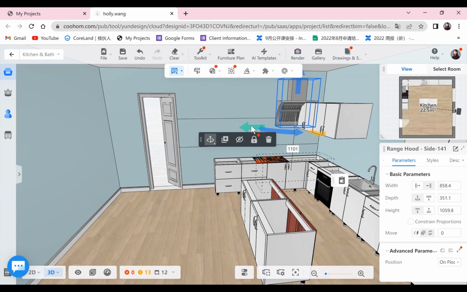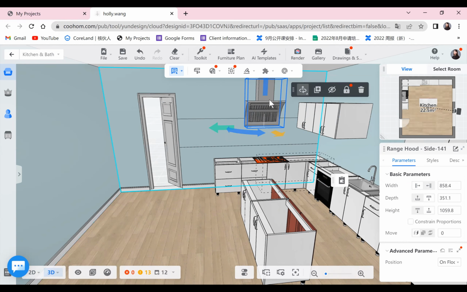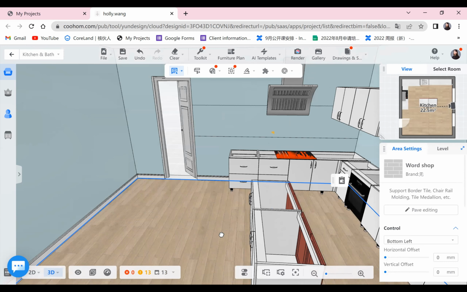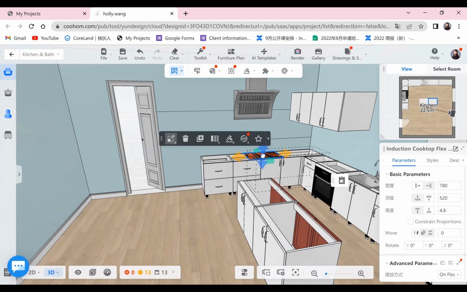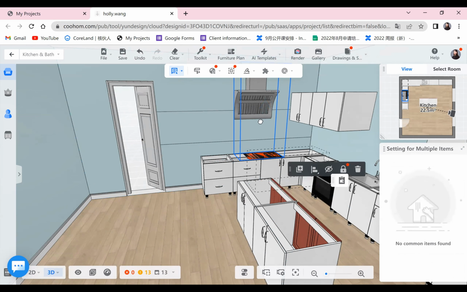So you can move it. But if you just move like this, it's very difficult for you to get these two on the same line, right? So I'm going to introduce one thing you can use. All right, if you think the position of the stove is fine, just click on it and then press Shift on your keyboard. Then select the hood. So the two things will be selected together. Whenever you want to select more than two things, you always press Shift on your keyboard.